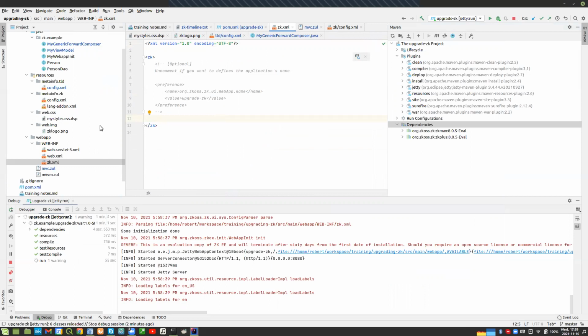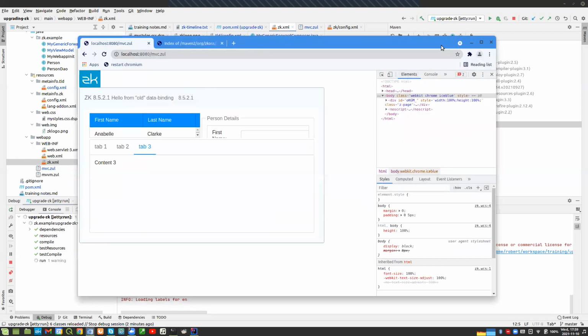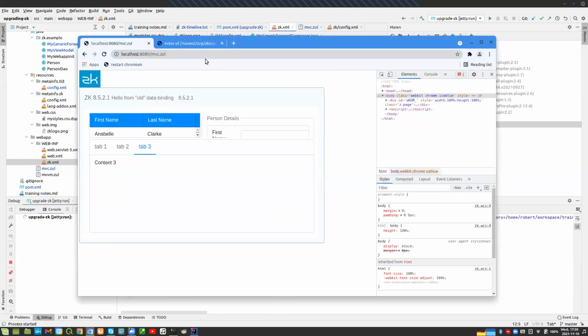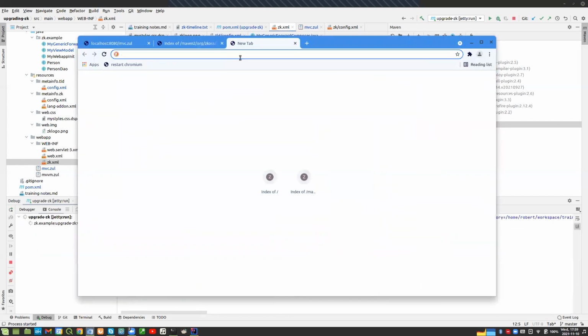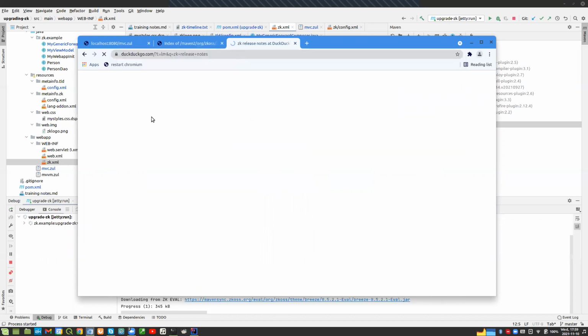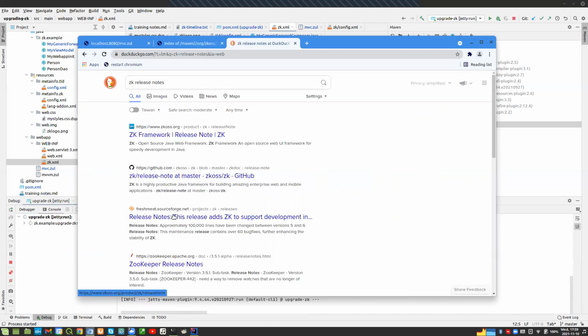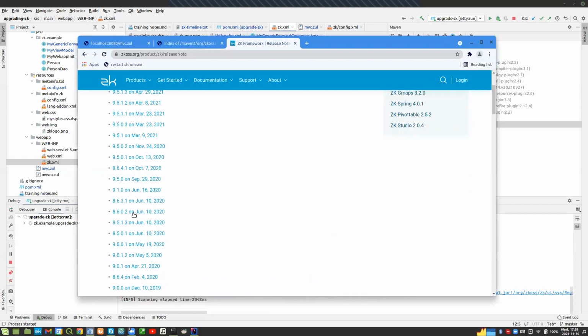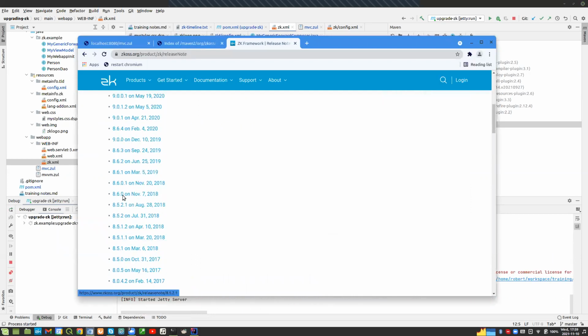Oh. Does someone know how to change this off the top of their head? I need to find it. It's in the release notes. So ZK release notes. When you go to the 8.5 version, 8.5.0.